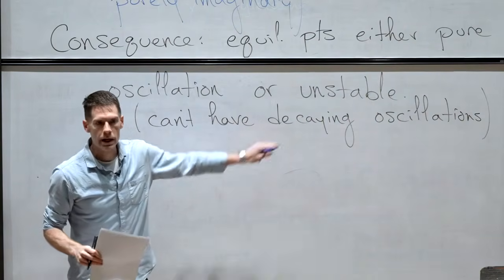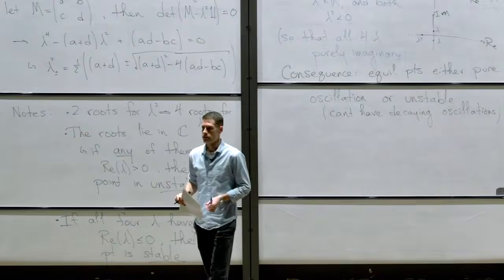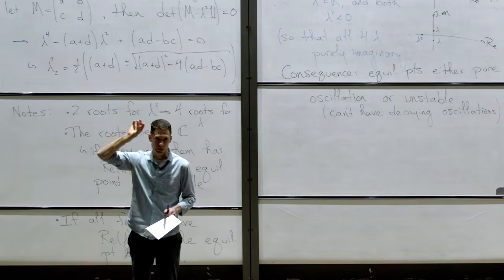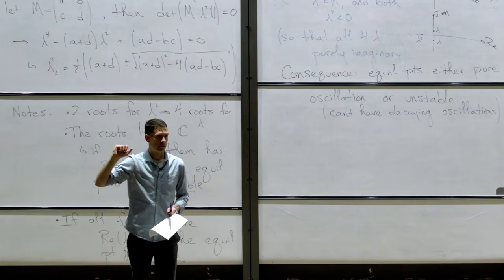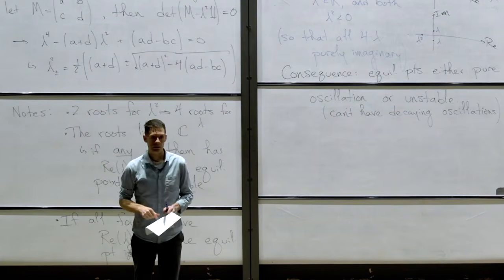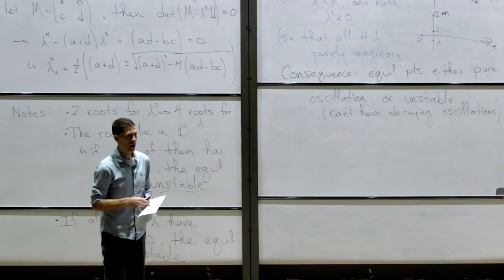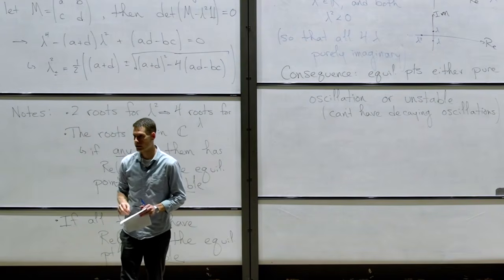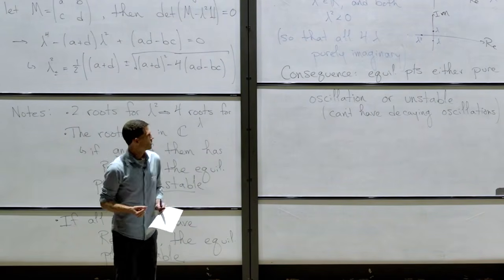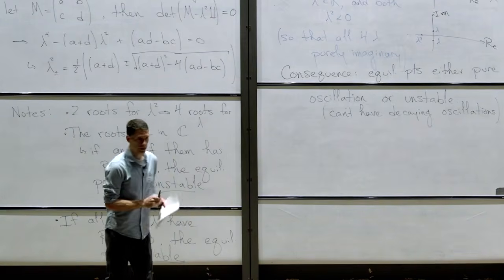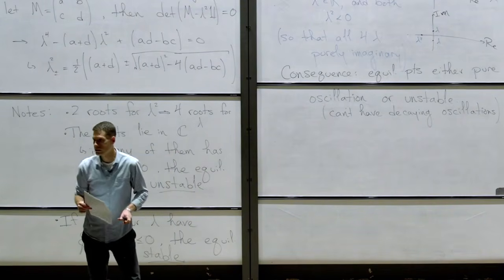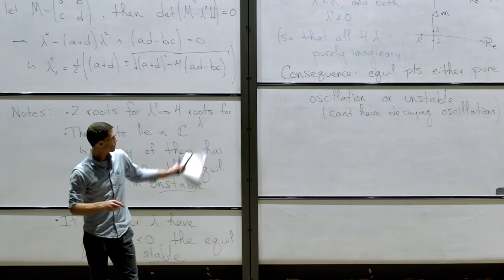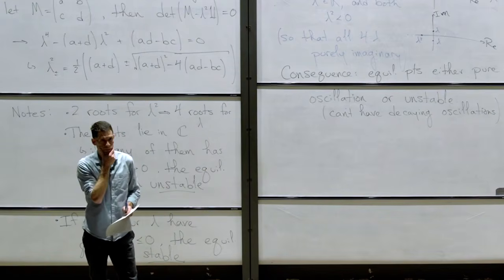Does anyone want to wager a guess physically as to why decaying oscillations are not possible? In other words, I'm saying there will be no solution which is like an exponential with a negative real part times a sine and a cosine. That would be oscillation that's damping out, so that we can't have. I mean, you can have a term like that, but that's not the behavior, because you would also have an exponential with a positive exponent multiplying a sine and a cosine, which is unstable. So that's what the mathematics says. Physically, if you think about maybe the picture over there, or the generic system over here, what is it about the system we've set up that makes this the case? Does anyone know?